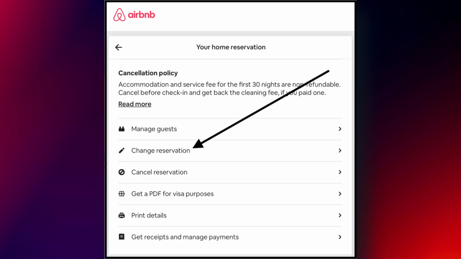If your host accepts your change request, your reservation will be updated and you'll be charged for the extra time. If your host can't extend your stay, or if they don't respond, your checkout date will stay the same. After your trip, if your reservation has ended, it's too late to make a change request. What you can do, though, is send a new trip request to your host.